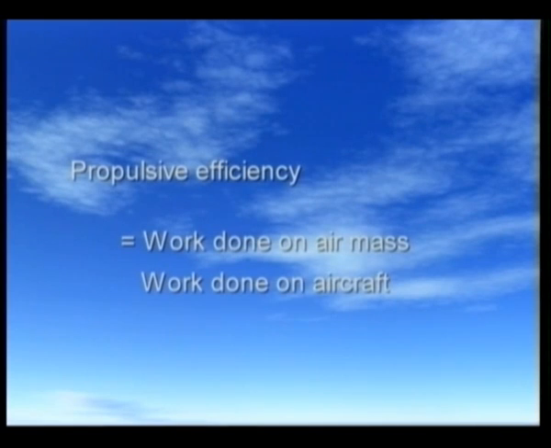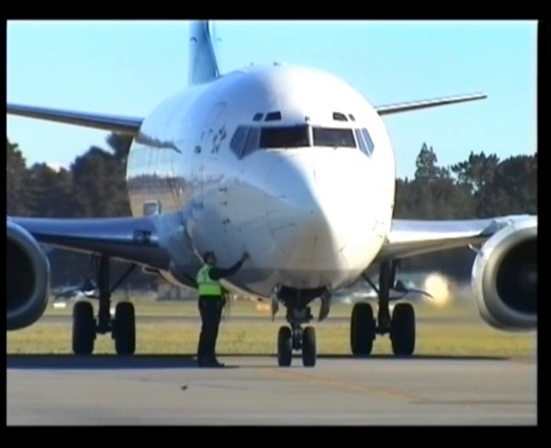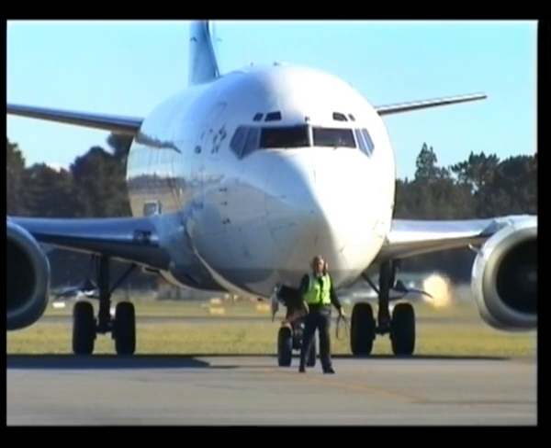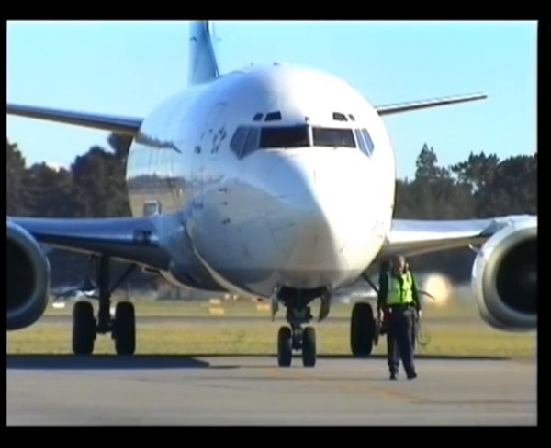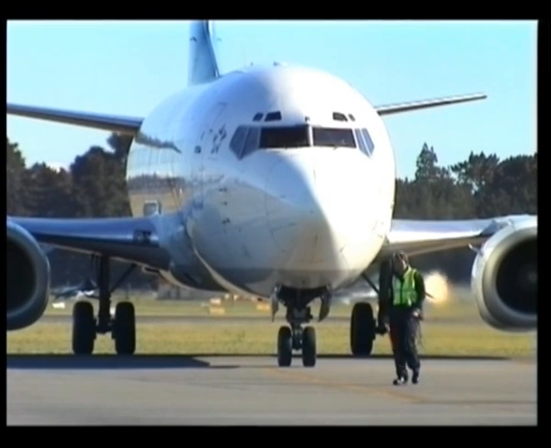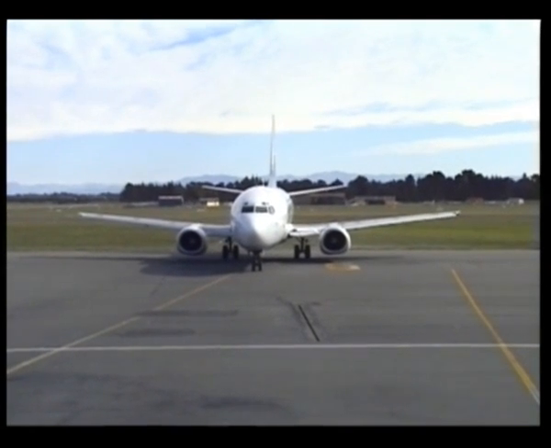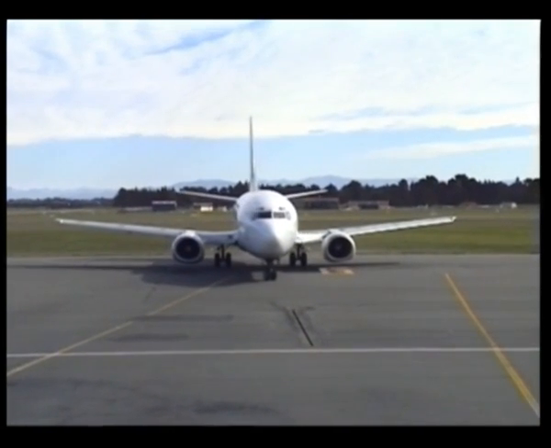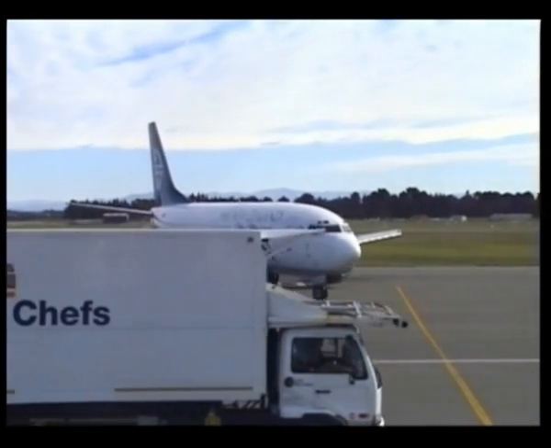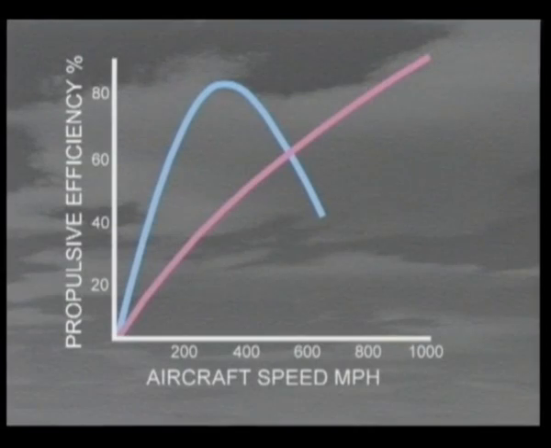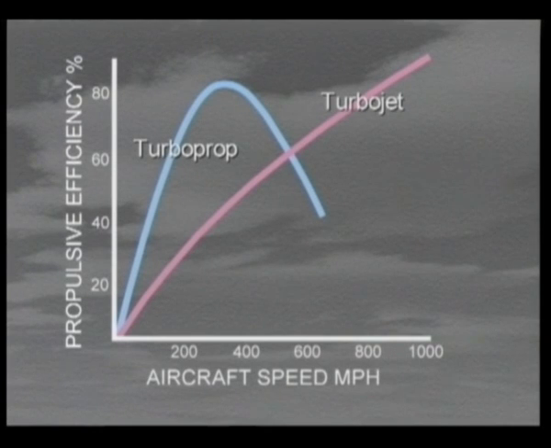Propulsive efficiency, as has already been stated, compares work done by the engine on the air mass with work done by the engine on the aircraft. Obviously, work is done only when a force or thrust moves the aircraft through a distance. Conversely, thrust does not work on a stationary aircraft. Thus, the propulsive efficiency of an engine is zero when stationary, but the thrust is at its highest. When thrust causes the aircraft to move, the engine does work on the aircraft, and the amount of work depends on the distance moved. At high speed, maximum propulsive efficiency can exceed 80%.